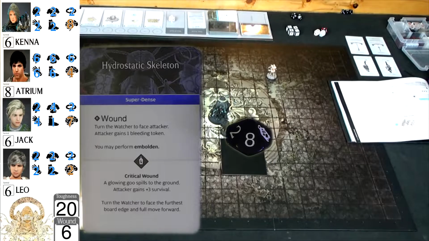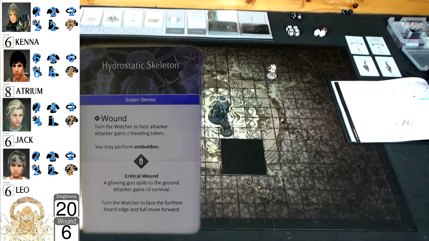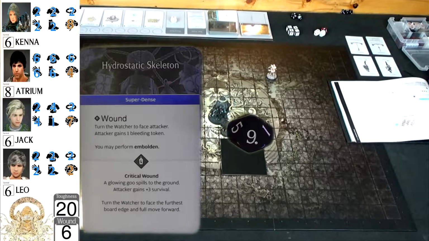I'm re-rolling with Kenna. I don't want to crit this. I don't want a critical, so I'm going to use Kenna's Infinite Lives. Right? Yeah, Kenna's Infinite Lives. I don't want to re-roll this. I don't want a critical. So anything not an 8. So not a 1 and not an 8. Okay, didn't work. She still critted. Oh man, that's dumb of me. I should have read these, that the criticals would make it flee. Oh, well, whatever. Okay, so she criticaled it. She gains 3 survival.